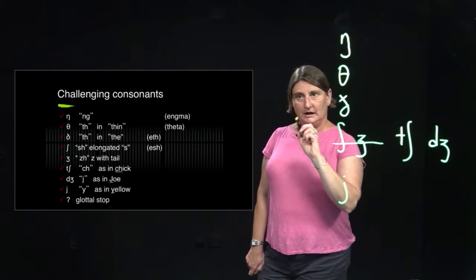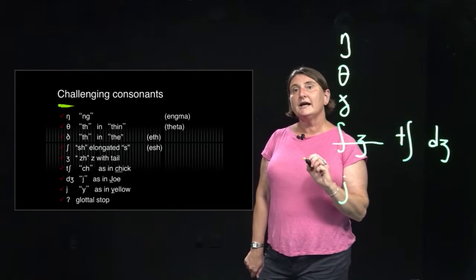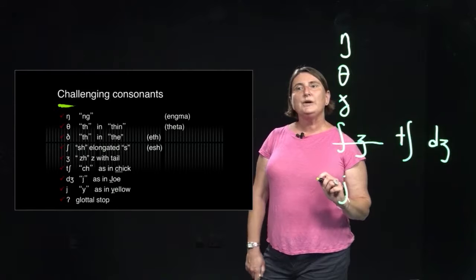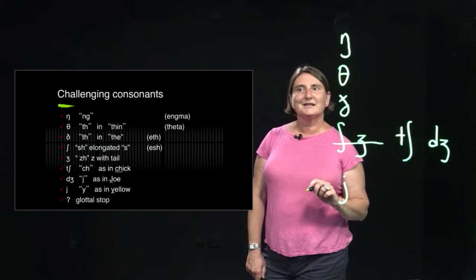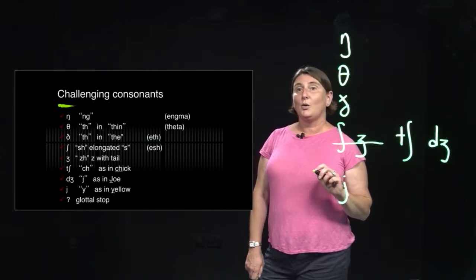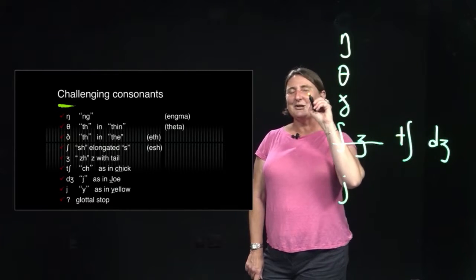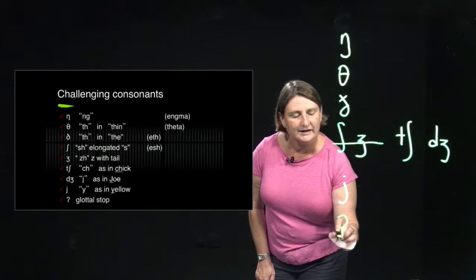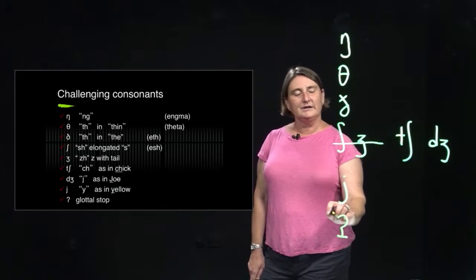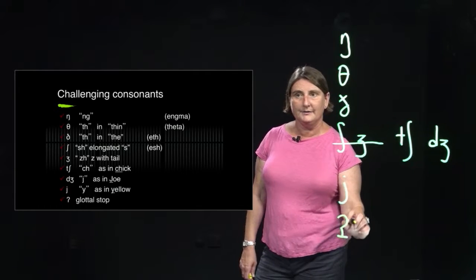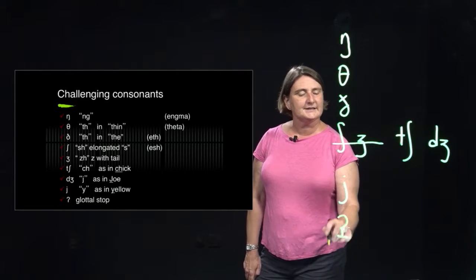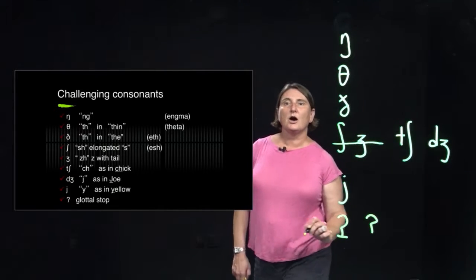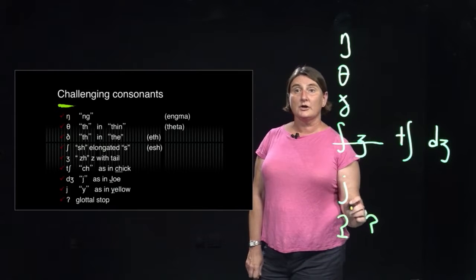And then the last challenging consonant for us to look at is the glottal stop. The glottal stop is a great sound. We don't typically write it though, unless we're writing a word like Hawaii and using a little apostrophe to represent the glottal stop. So this is what a glottal stop looks like. It really looks like a question mark with a line at the bottom, or in some fonts, a sans serif font will show it just like that. So those are both ways to write that glottal stop sound.